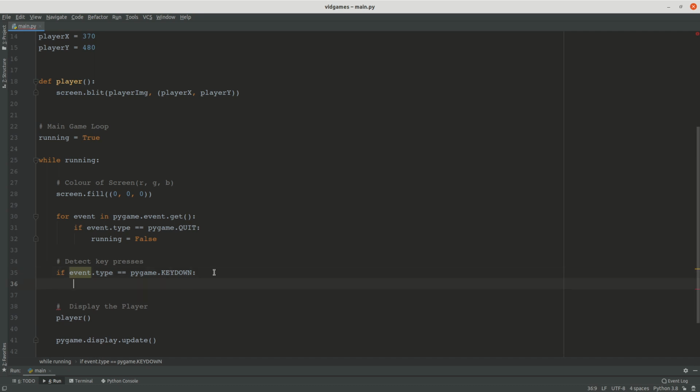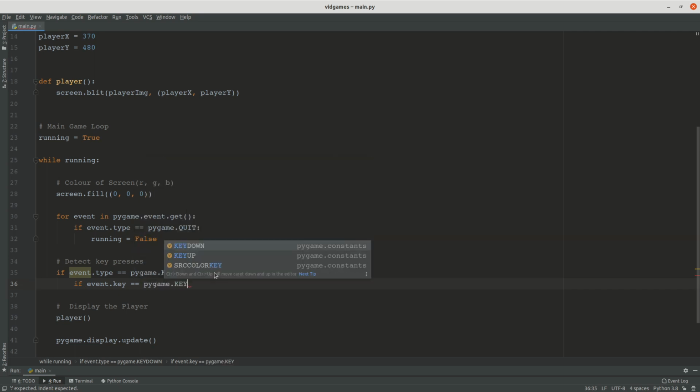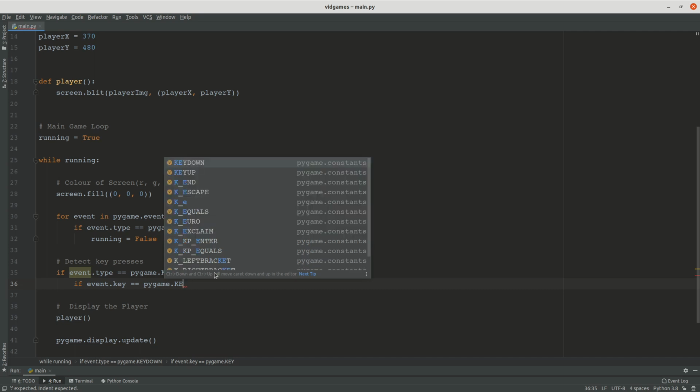If they have pressed the key, now we need to determine if that key is right or left. So I'm going to say again, if event.key is equal to pygame.K_LEFT.